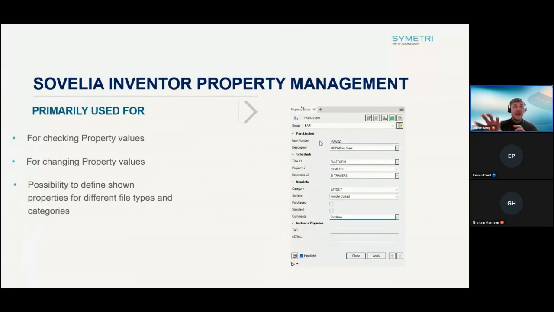So you can select different configurations of properties for different file types or different industries that you might be working on. It also does automatic calculations of physical properties and measurements. If you want to add in any measurements or calculate your mass or something like that, similar to the extents property, you could pull that into the property manager tool and write it into the file. So maybe the end of the file is showing the length or something like that. So you can completely customize your property list.